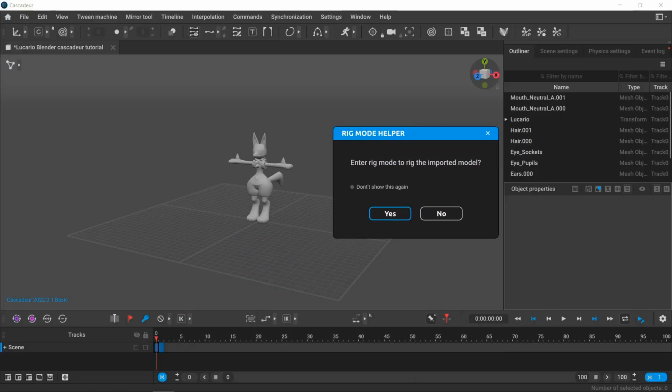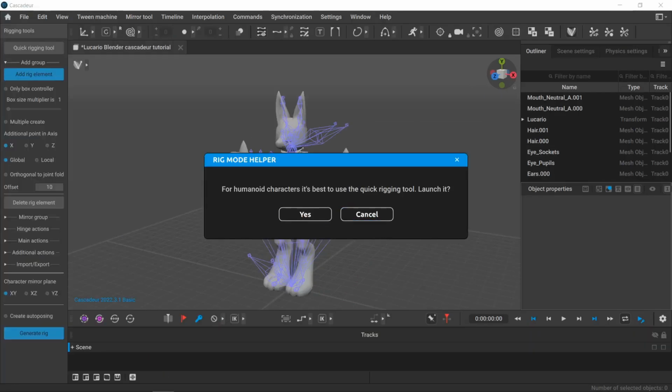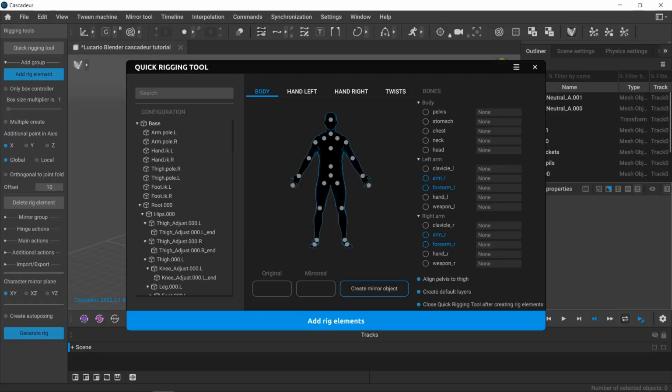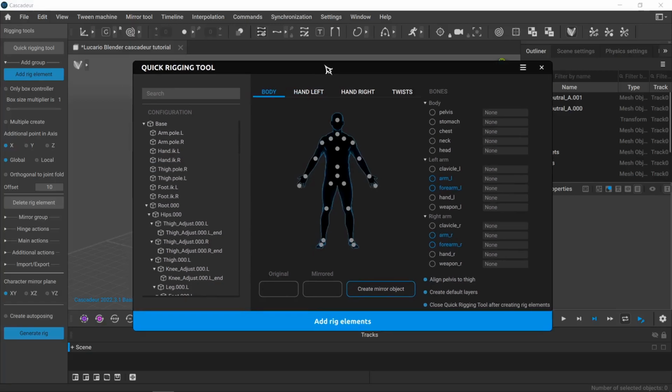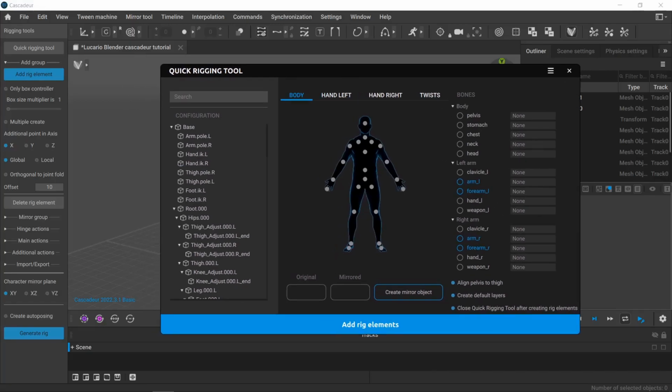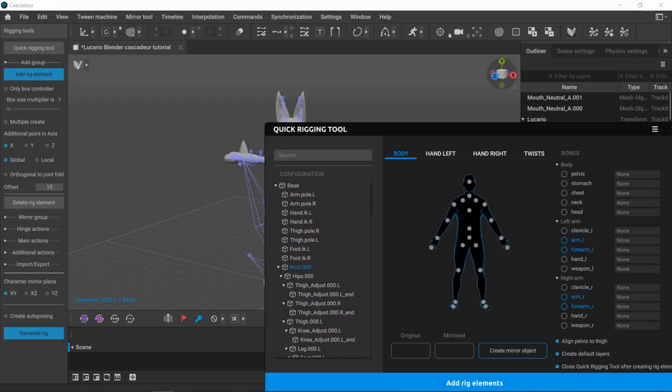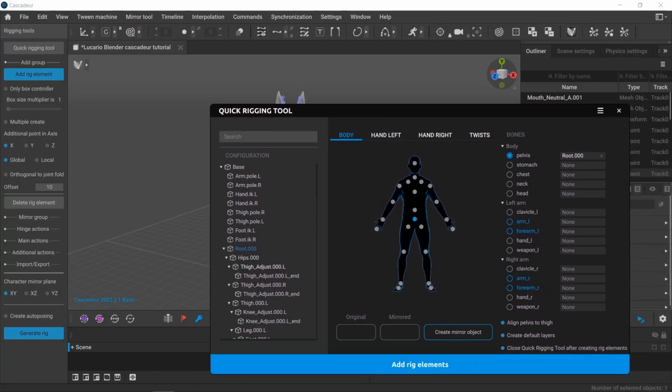Anyway, rig mode helper. Yes, we do want to use this. Yes, we're going to use the quick rigging tool. So basically, Cascadeur has a video on this topic, but basically you find what is here. This is the right one, right? Yeah. So basically what you want is to find it and then put them into the right thing, and just do that throughout the entire body.